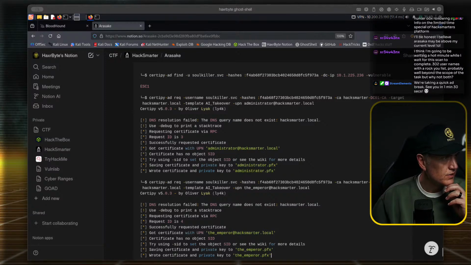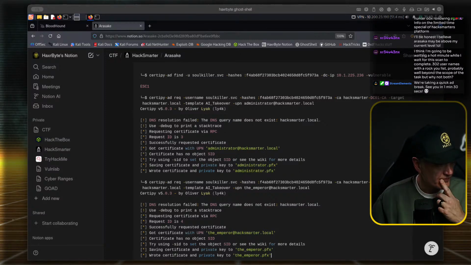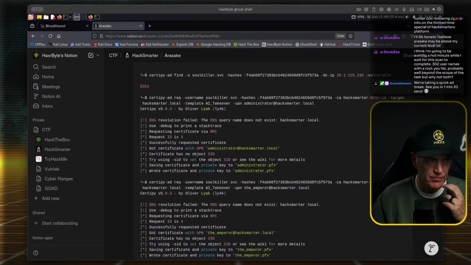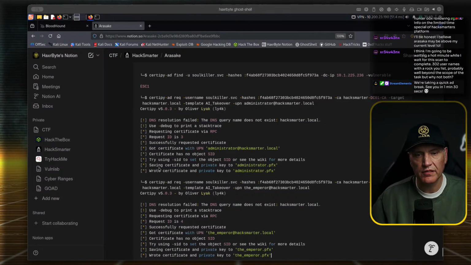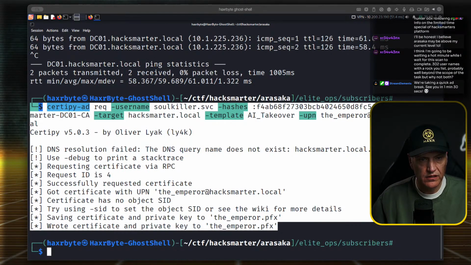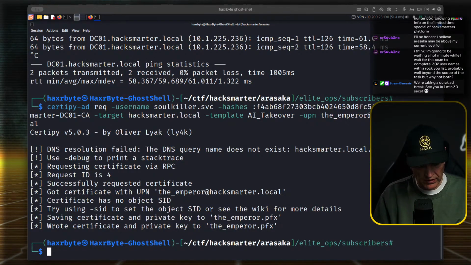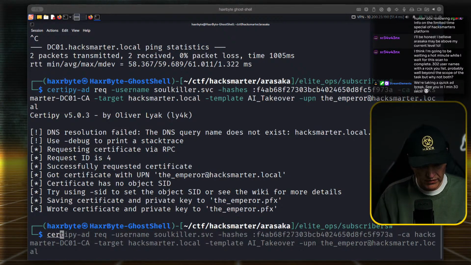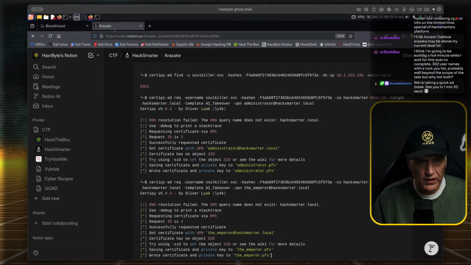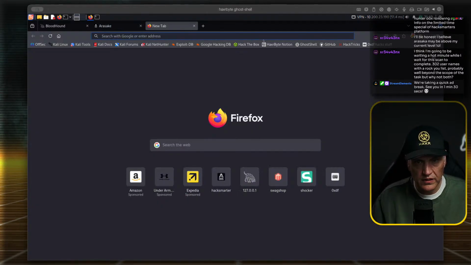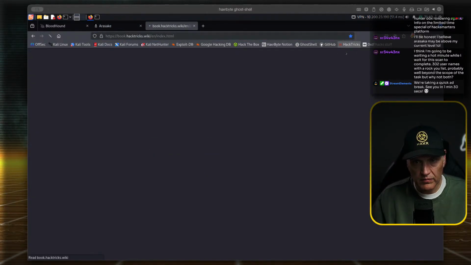Okay, so we got that. Now we can just authenticate. We should be able to authenticate, and I guess we can use the certificate to grab the hash. Let's do administrator first.